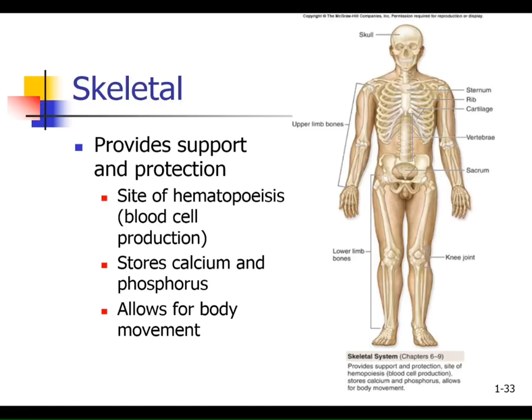The skeletal system, pretty obvious to recognize, lots of bones, but don't forget this is also where all of your blood cells are being produced. That process is called hematopoiesis. And we'll talk about hematopoiesis later on, but the making of blood. This is also the system that is storing your calcium and your phosphorus. And I'll allude to it a lot this semester, but in Biology 106, you will appreciate how many very important processes require calcium.